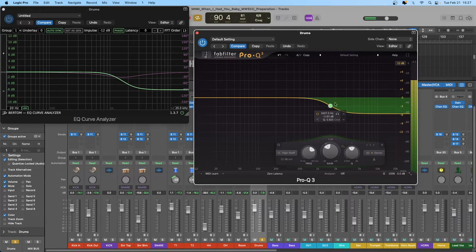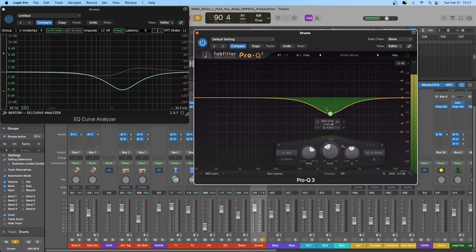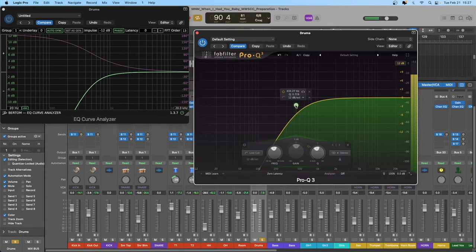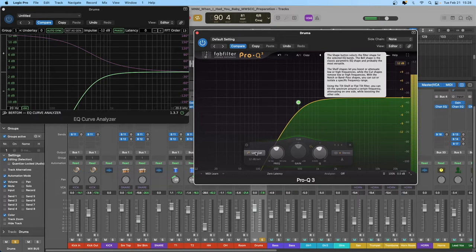The other obvious parameter we have here is gain, where we can either boost or cut, especially in these shelving filters and in the bell filters. In other filters that pass frequencies like the bandpass, notch, and the high pass and low pass, we don't really have too much control over the gain of the signal. In fact, this gain is grayed out for this. However, for many other filters, as I mentioned, we do have control over the amount of gain that is applied or taken away from the signal. So additive EQ is when we add gain, and subtractive EQ is when we subtract gain from the signal.